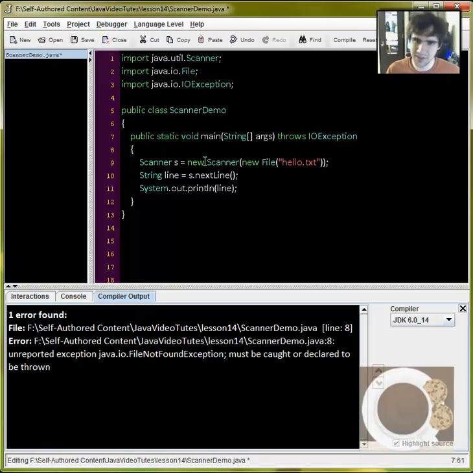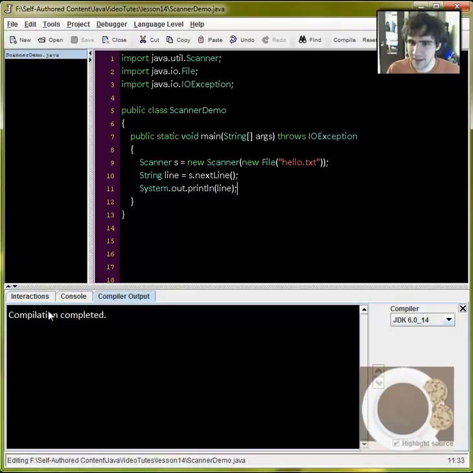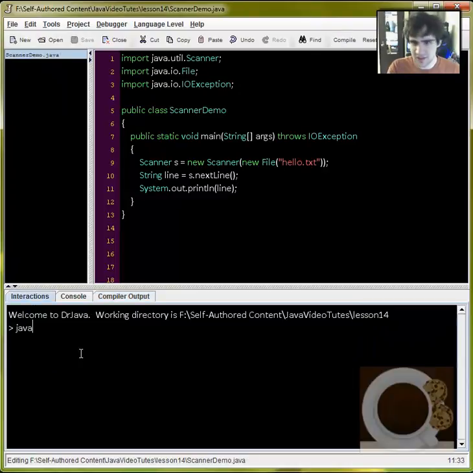Another thing you can do is put it in a try-catch block to handle the exception. We haven't covered that yet, I don't think. Pretty sure we haven't covered that. It's been a while. So for now, just leave it like that, and now we should be able to compile. Go over here, Java Scanner Demo, and it read that file.